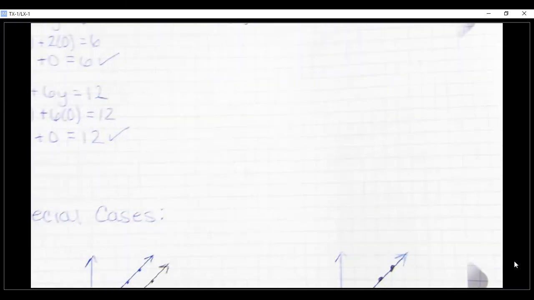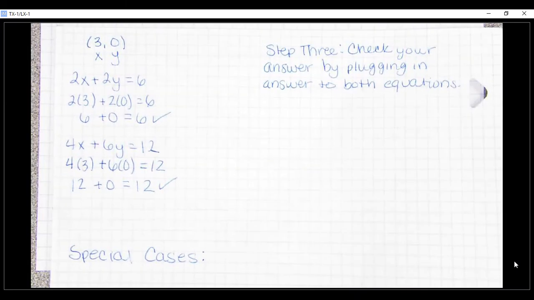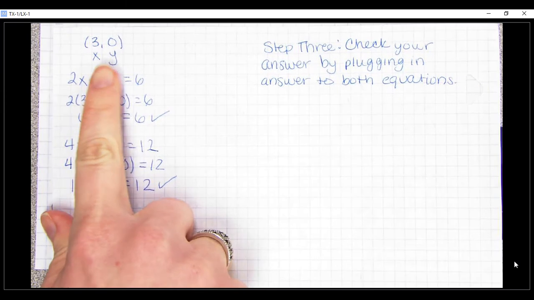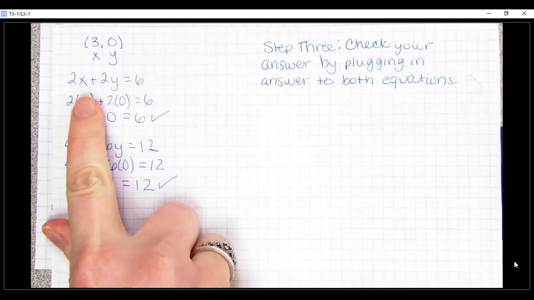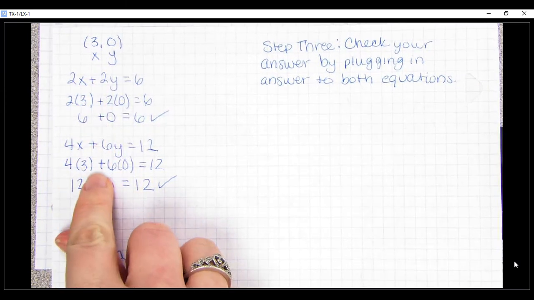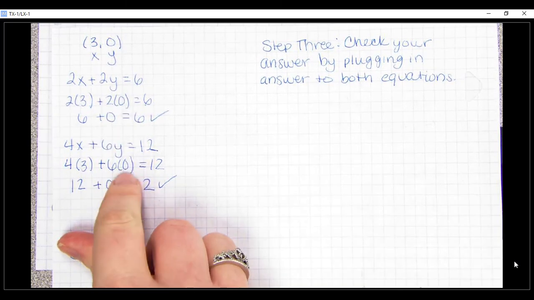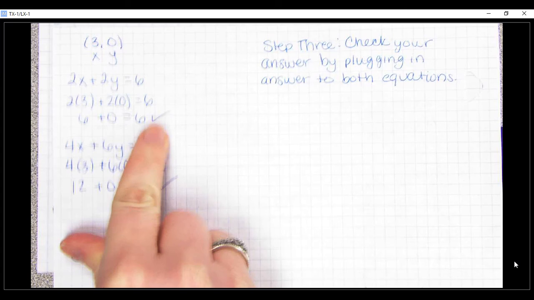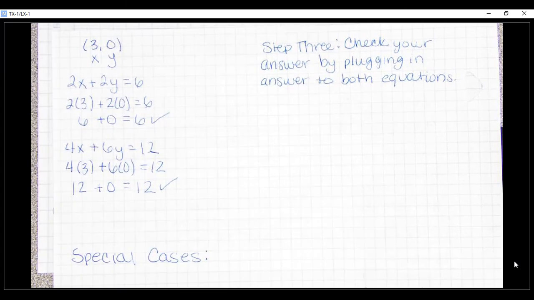First off is that you can check your answer. This is step 3. You can check your answer by taking your solution and plugging them back into the equations. So I had my solution of 3, 0. Wherever I saw an x, I plugged in 3. And wherever I saw y, I plugged in 0. If whatever is on the left is equal to whatever is on the right, and it's correct, great job. If it's like that for both problems, then you know you did it right. So you can know you have this done before you even turn it in.